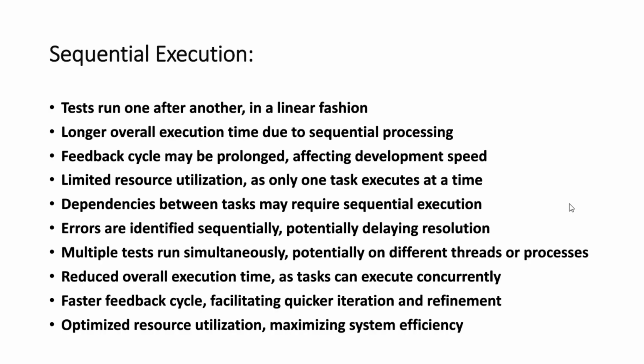What is sequential execution? By default, when you write a test case using Visual Studio or VS Code and use SpecFlow, the test cases run sequentially. That means tests run one after another. For example, if you have 10 test cases, they will run in sequential order. Once the first test case execution completes, it will start the second test case. That means it's in a linear fashion. It will be sequential or linear.